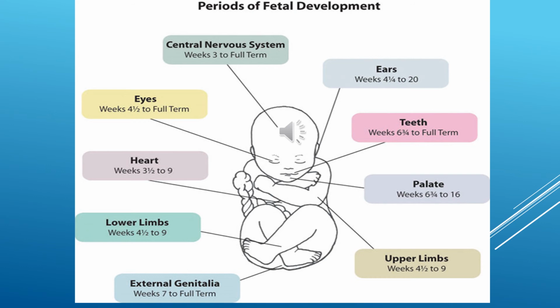This is really crucial because most women don't know they're pregnant until they're around about 8 to 10 weeks. By then, the hearts, the eyes, the ears, upper limbs, lower limbs are likely to have started to develop. So who knows what environmental things these babies, these fetuses may well have been exposed to.